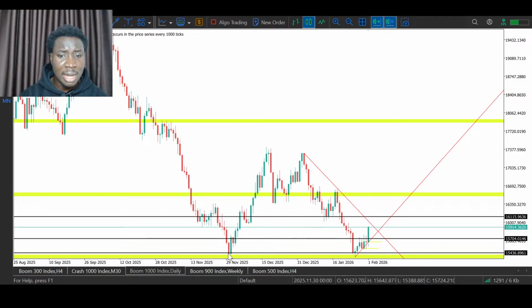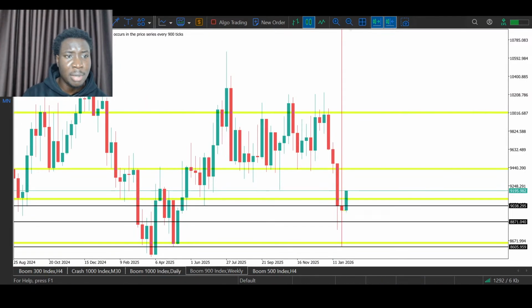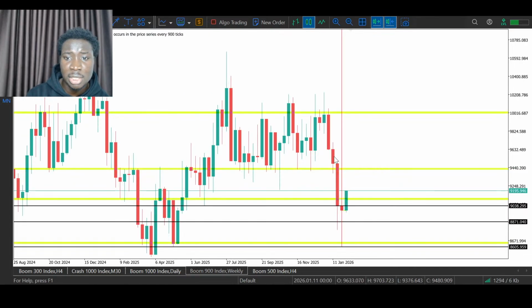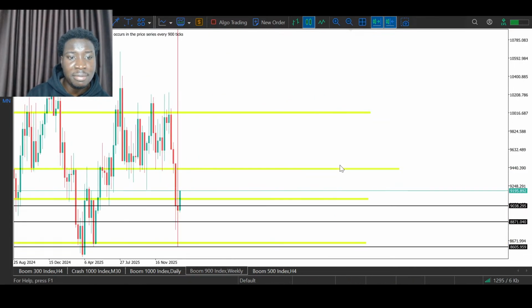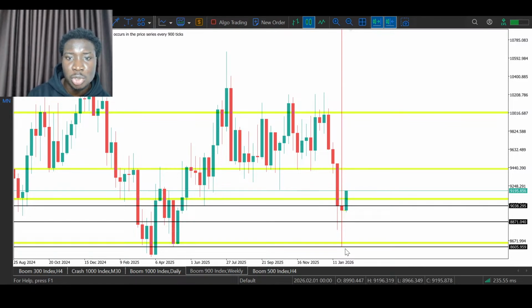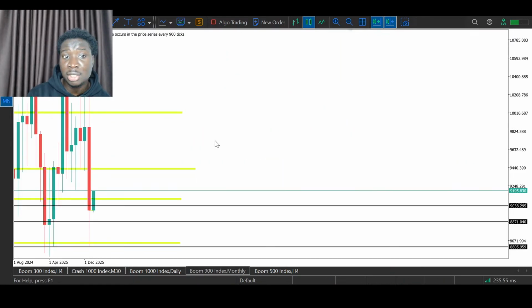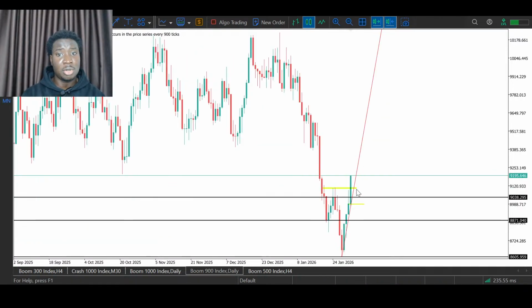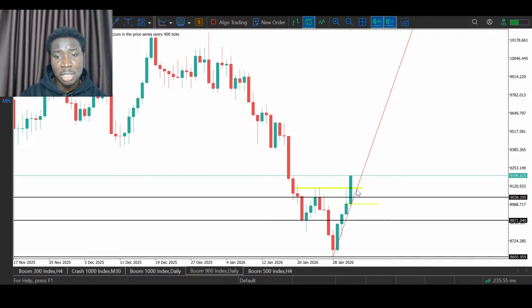All right, and lastly is boom 900. This market is also going for a big reversal. This was a massive breakout to the downside. This is a reversal. I believe it ought to continue this trend to the downside because monthly just broke out of a nasty range. So this whole bullish start of the month could also turn bearish at the end of the day. So have this at the back of your mind. But currently, I'm not interested. But if you want to bank on the buy retracement currently, you know what to do.